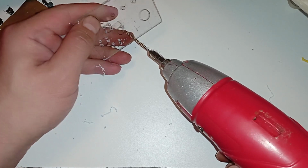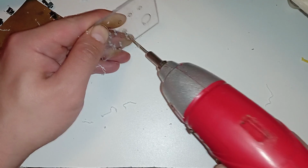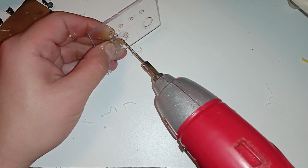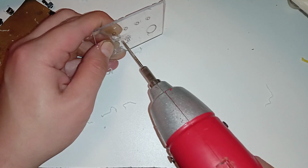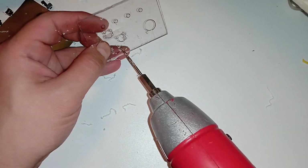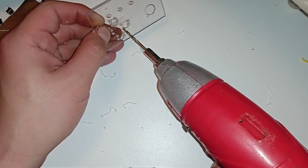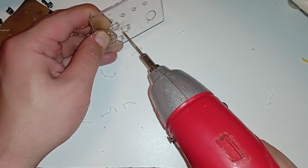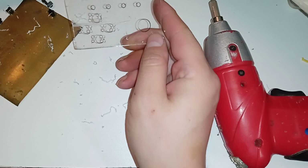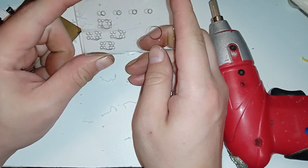I should make a template out of metal, aluminium maybe. If I'm going to do this more, then I need a template. It's not a big deal. It's easy to make. But yeah, if I'm not going to make any more of these, then maybe it's not worth it. Oh, I broke. Nope, not broken yet. I thought I broke out part of the hole by pressing too hard. Okay. So these kind of are all bent a bit, but it doesn't really matter.